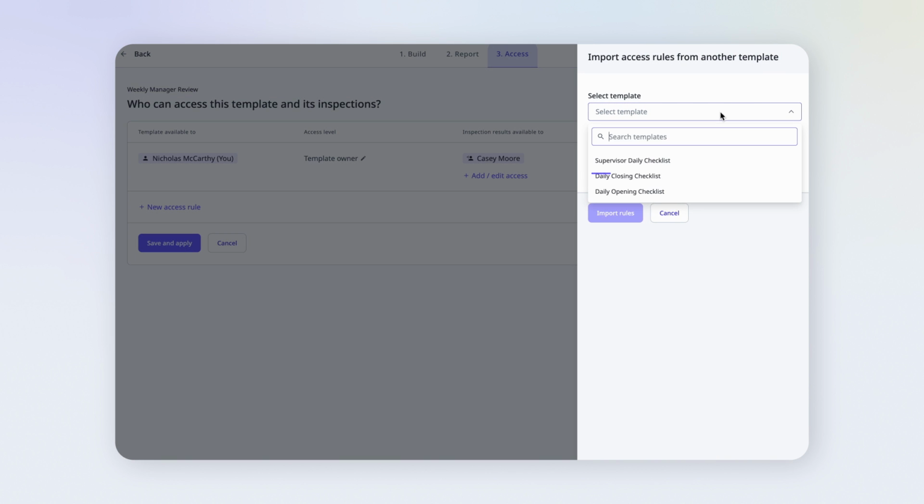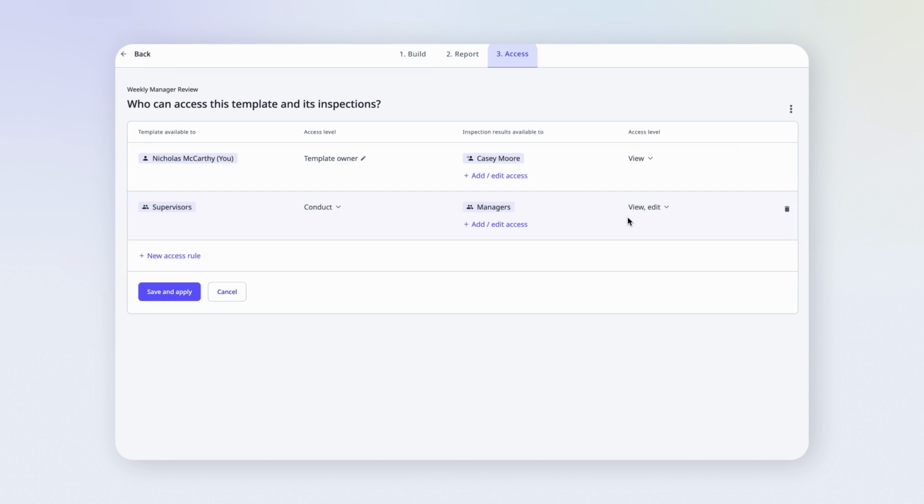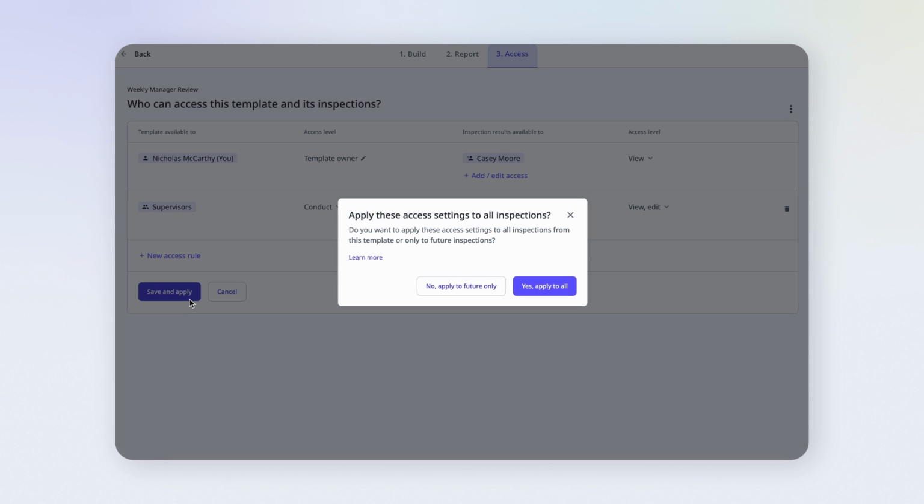Select the template we already set rules on, then click Import Rules. Fantastic! Now we've saved tons of time, and you can add additional rules if needed.